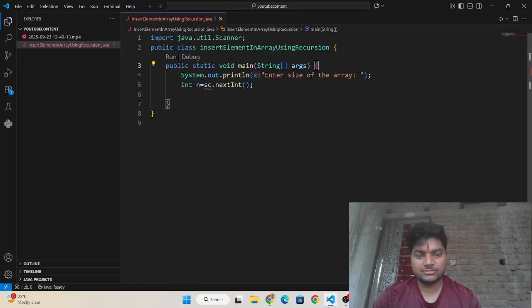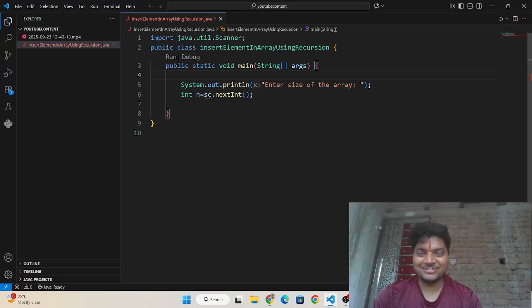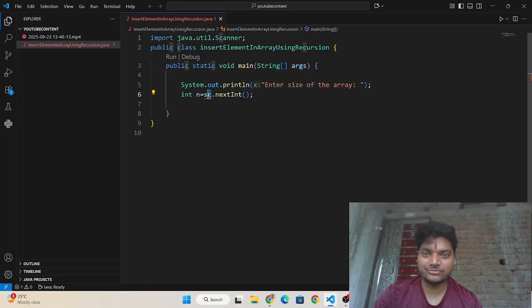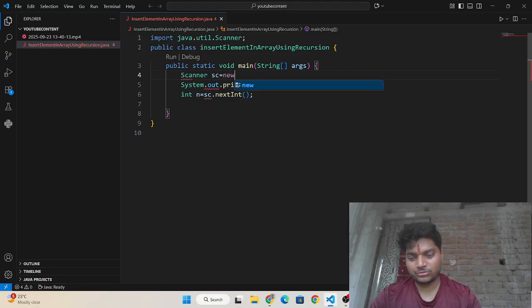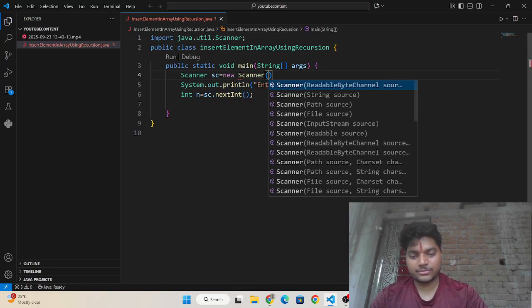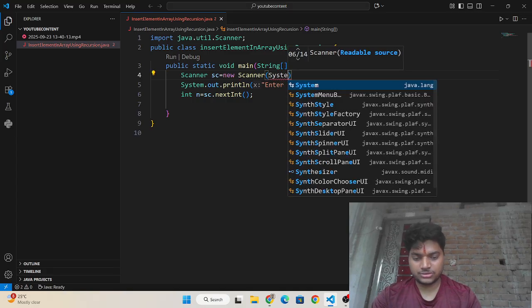Now I need to make the object for the Scanner class so that I can use that object for taking user input. For that I need to write Scanner sc is equals to new Scanner System dot in.